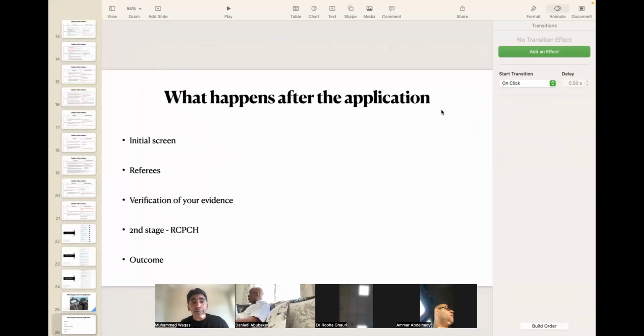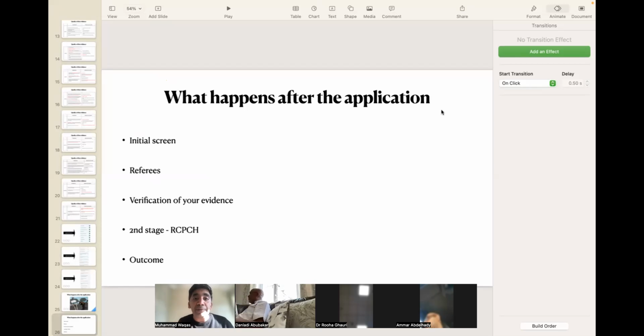Whatever evidence you are uploading onto the application needs to go to the pro forma. When you write on the pro forma, that pro forma will be specific to one verifier, and all evidence related to that hospital will go only to that verifier. What I'm trying to say is that you need one verifier per hospital, so choose the right person who can verify all of your evidence. That is very important.